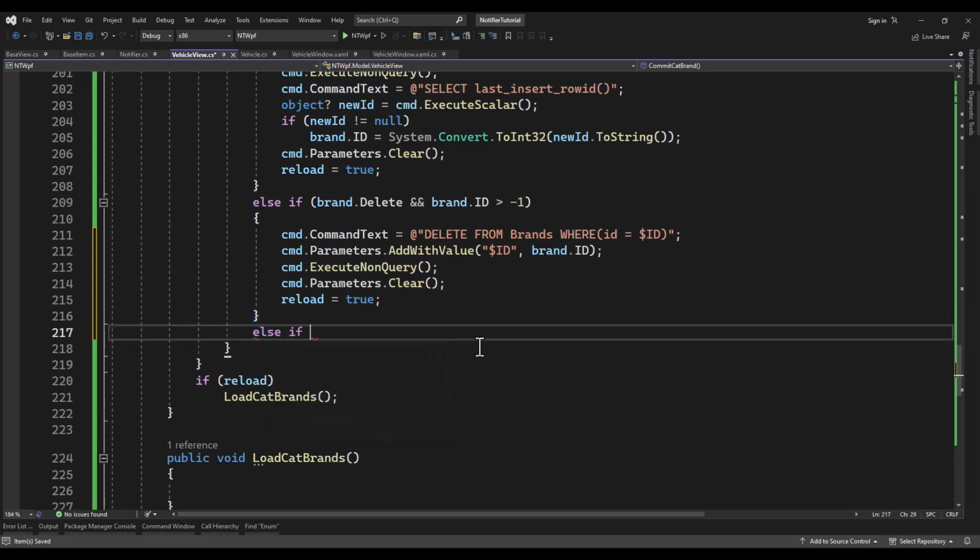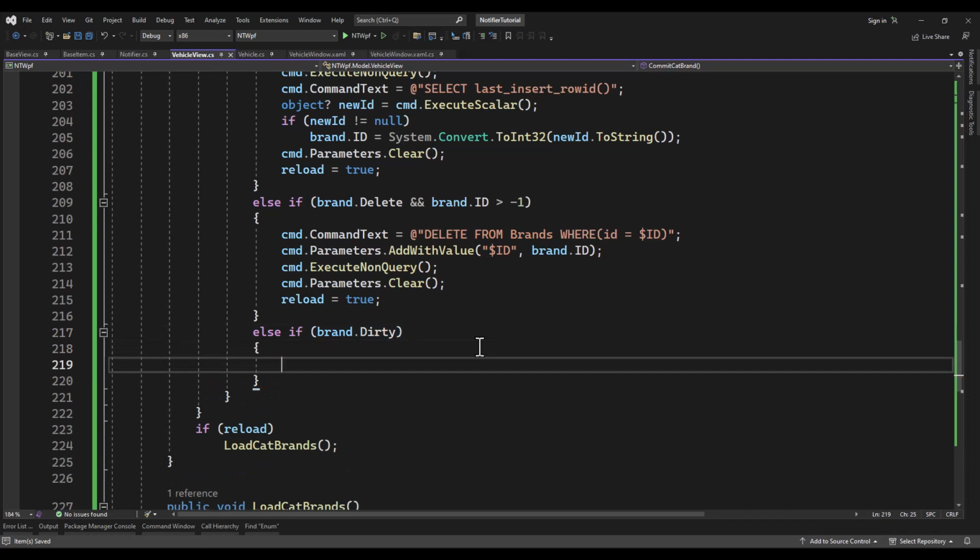And that's really the main one that we really need to reload for, is the delete, I guess. Because if we have a delete that ID is less than 0, then we're not actually removing it.